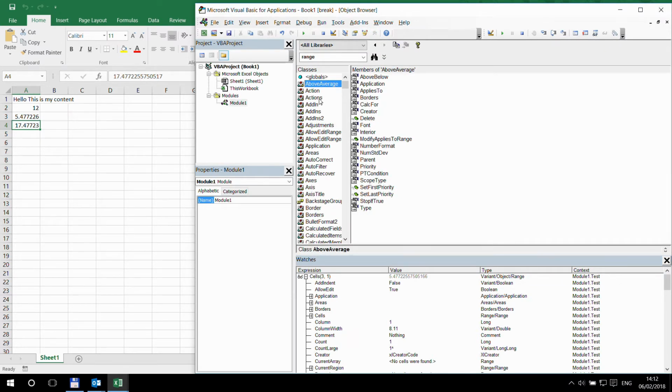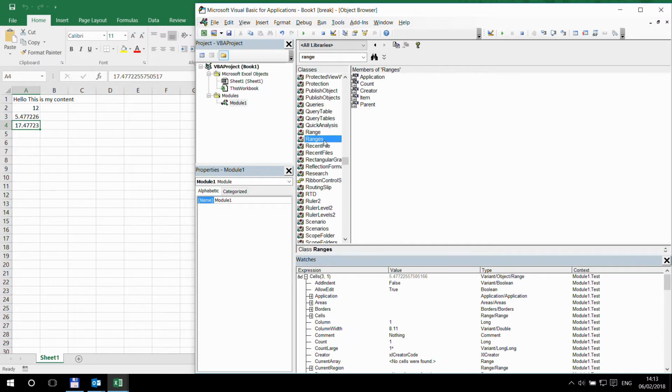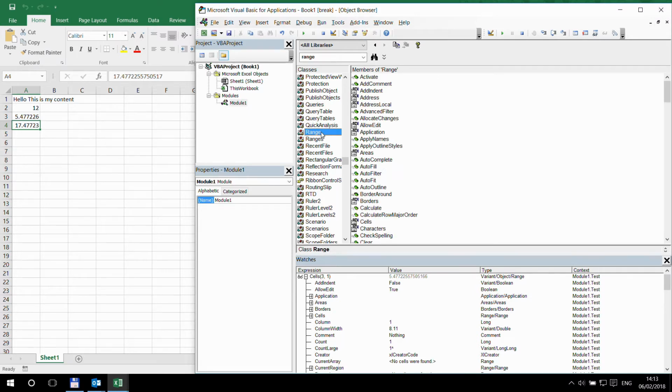And now here you can see all the different objects that are available in Excel and in the libraries that are linked to Excel. If you type the first letter, this list jumps to the first matching class. And now we can see that we have a range class here. There is also a ranges class, which is like more ranges together. But okay, let's just focus on the range first.